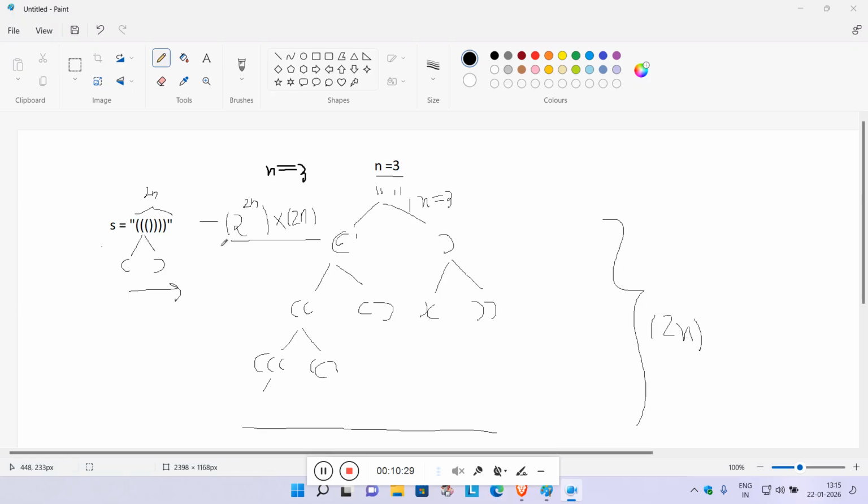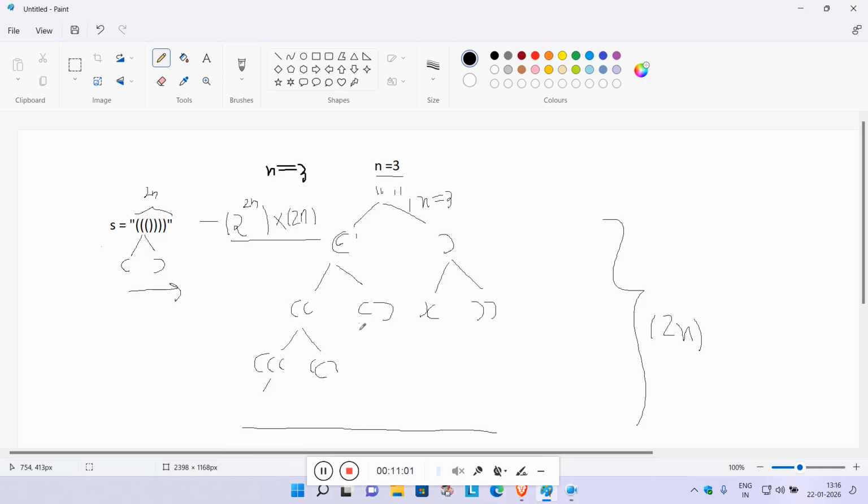Now, how do we optimize this, or is it possible to optimize this? Here, what we do wrong is that we simply generate all of the strings even if they are not valid. So we can optimize this by generating only valid parentheses, or only valid strings.